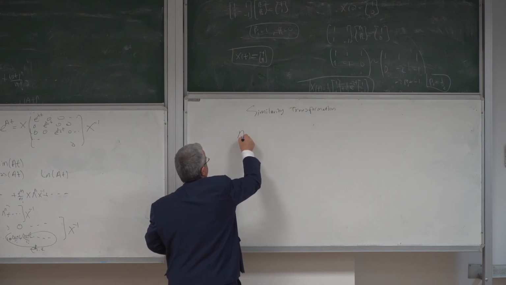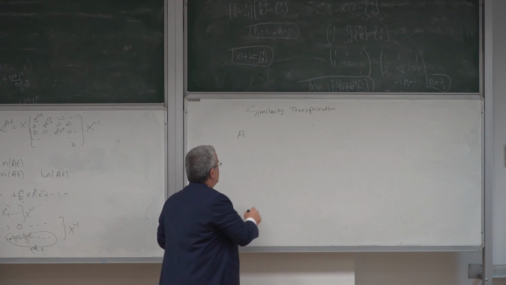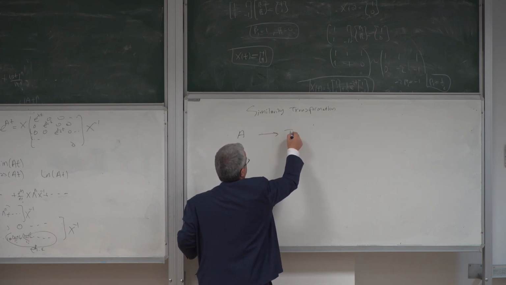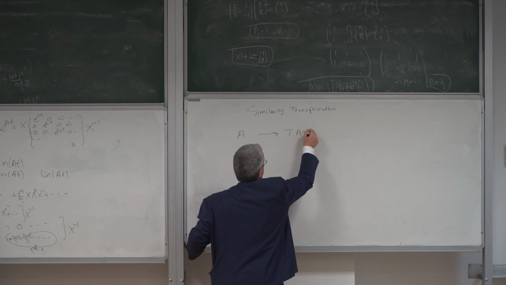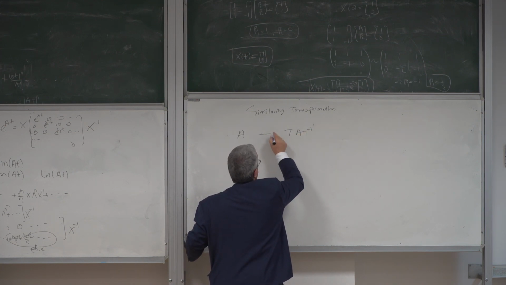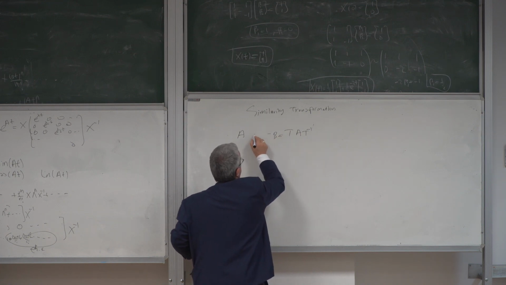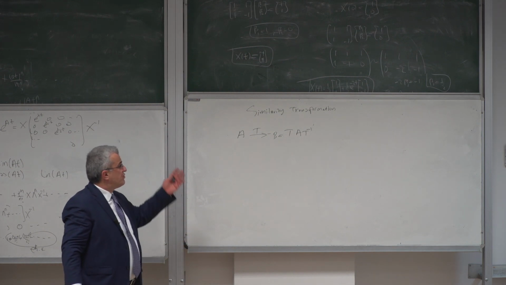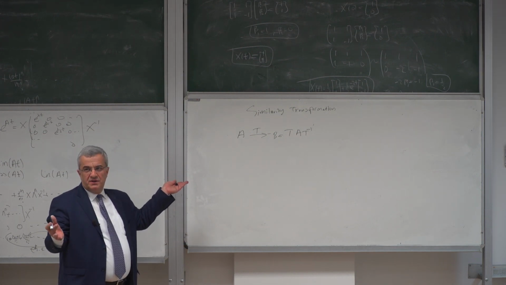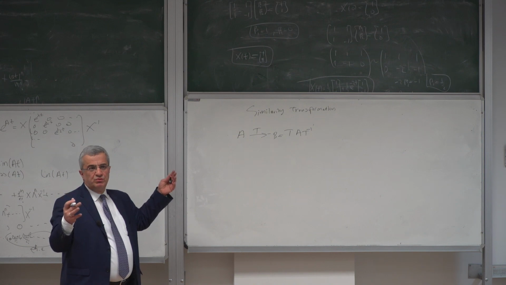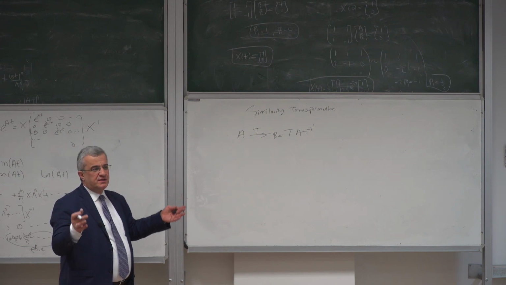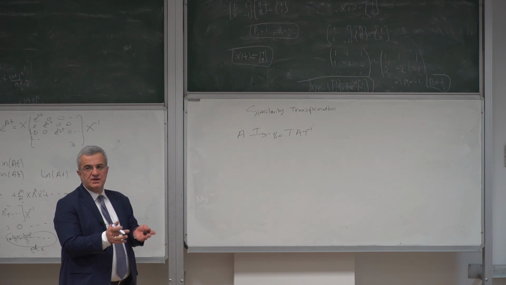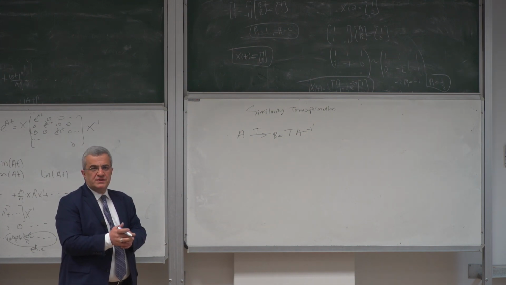So you say you have a matrix A, and you go to T A T inverse. Okay, so let's call the matrix B. So use the matrix T and transform, go from A to B. Okay, just A and B are two square matrices, and T is a non-singular matrix, so that you have inverse of it. Okay, what is the relationship between these A and B?